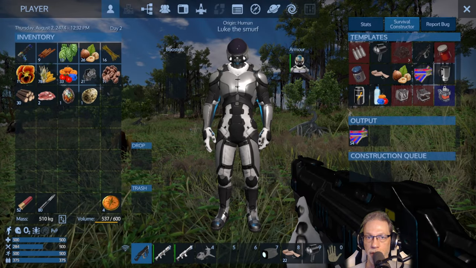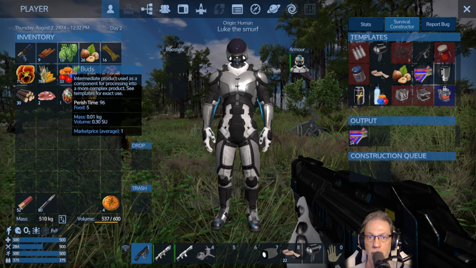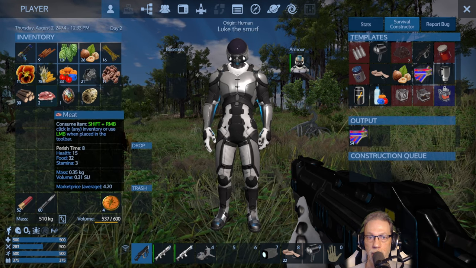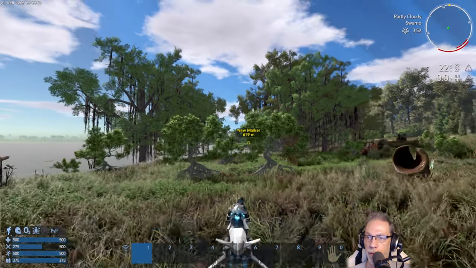I think that should be enough for now. Vegetables, plant proteins, some nuts, some spices. Okay, heading back home. Where's the bike here on the floor?